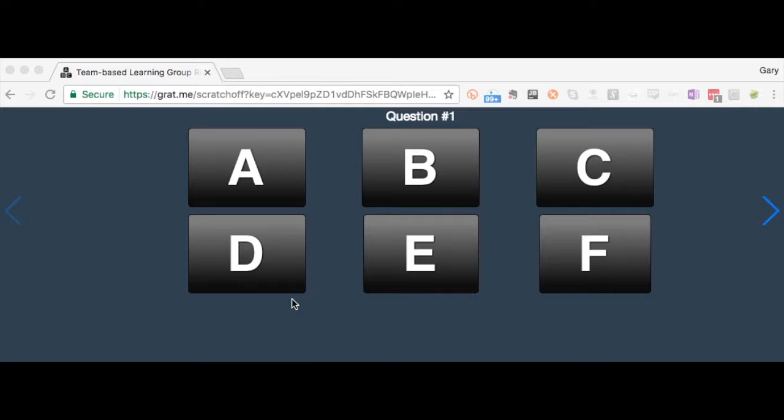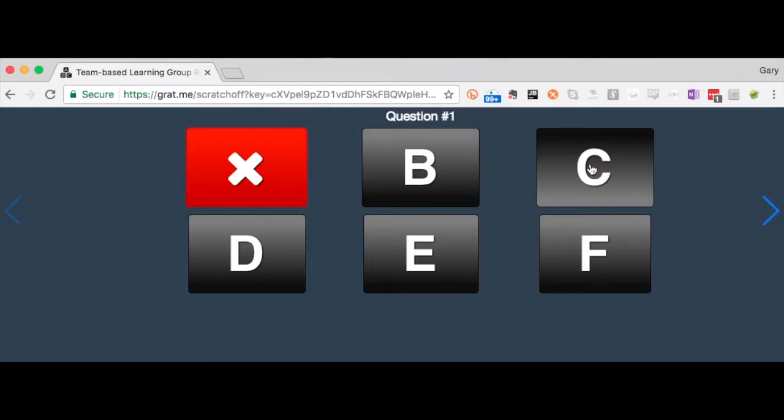So in this case, let's say that they decide that the answer they want to choose is A. So they click on A, and they find that is not the correct answer. So unlike a typical multiple choice question, instead of just moving on, they keep checking until they find the actual correct answer. Let's say that the next one they try is C. And yes, that actually was the answer.